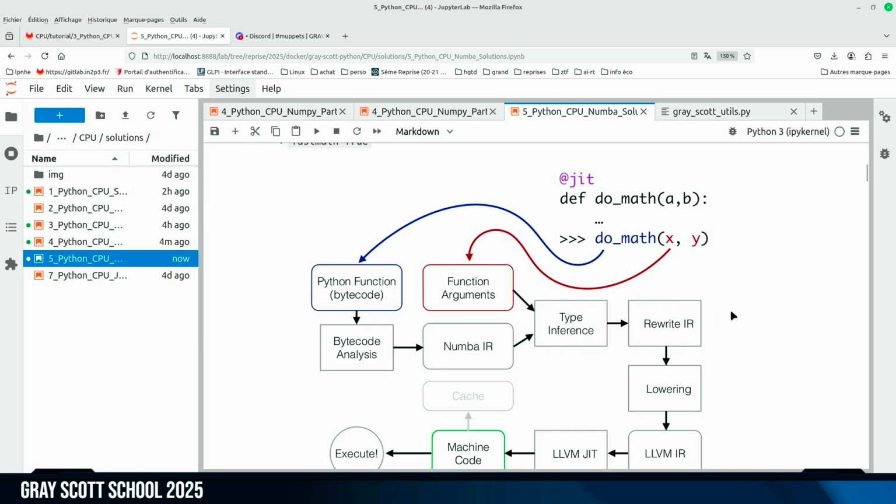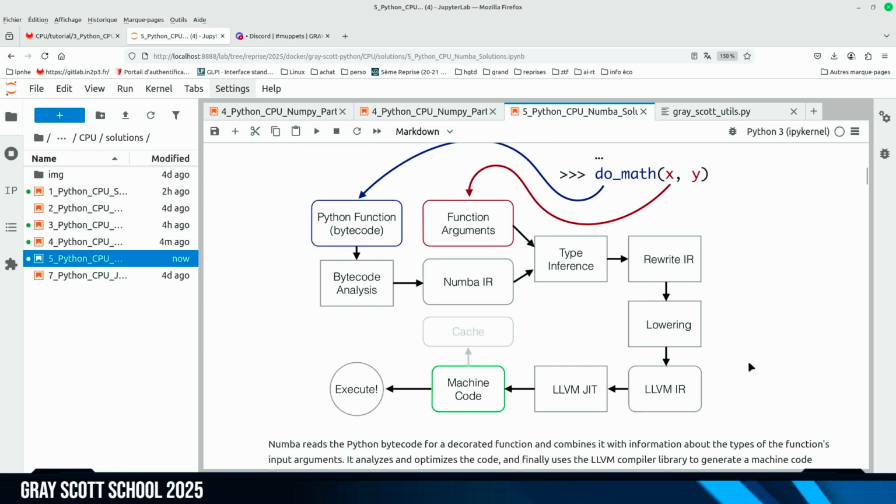And there's going to be an optimized version of it that will be rewritten with the LLVM library. And so all of this will produce machine code, and Numba will store it in its cache.